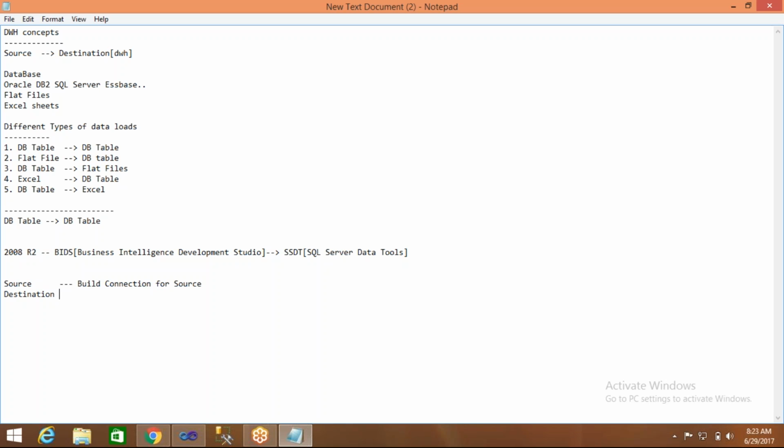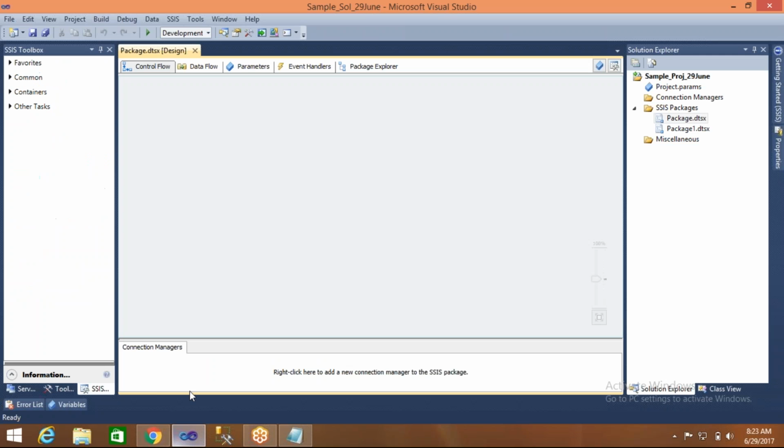Okay, after that build the connection for destination. See here how to build the connections, how to give a bridge from source to SSIS and SSIS to destination.